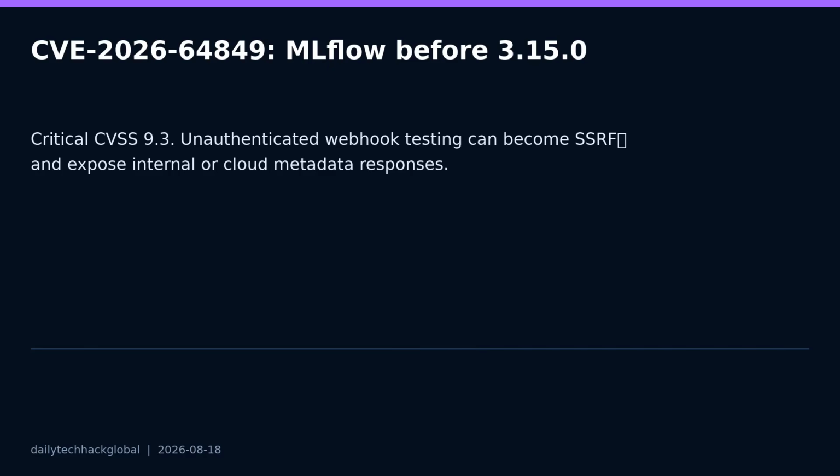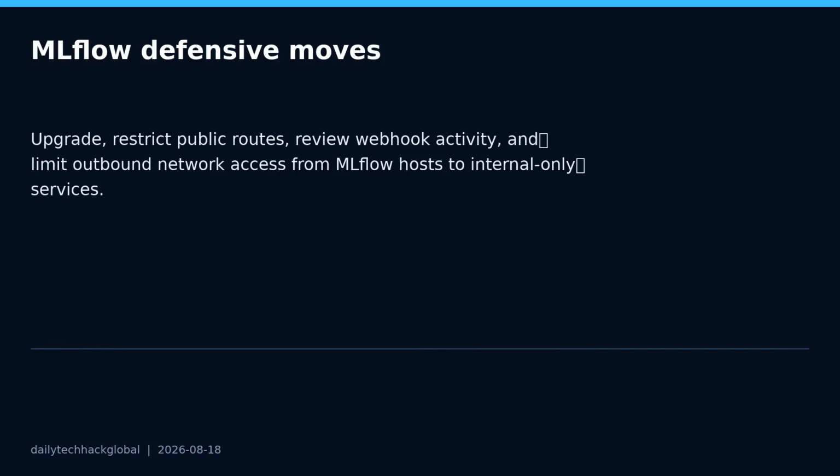Lead item, CVE-2026-64849 affects MLflow, the open-source AI engineering platform used for machine learning, agents, large language models, and model operations. According to NVD and the GitHub advisory, MLflow versions before 3.15.0 validate the original webhook URL, but the delivery path can follow redirects and re-resolve hostnames without pinning the validated address.